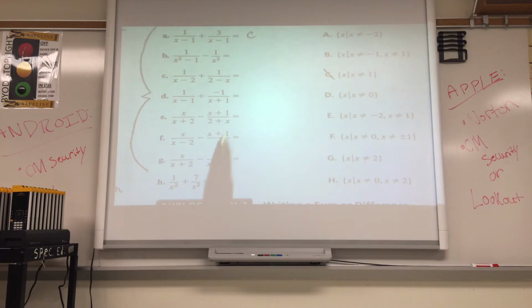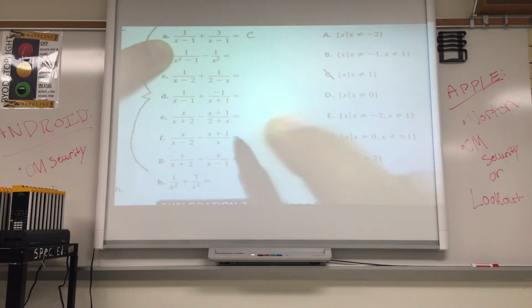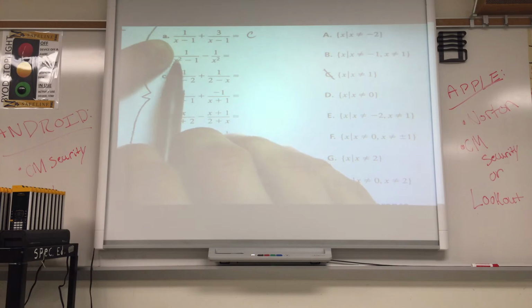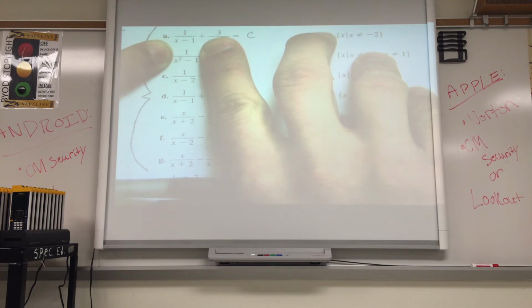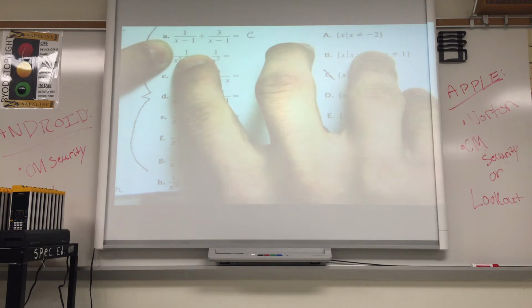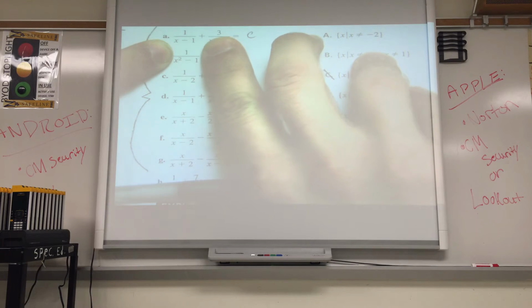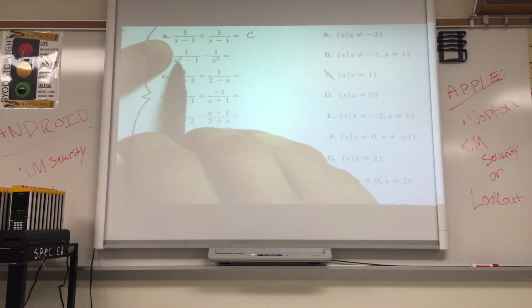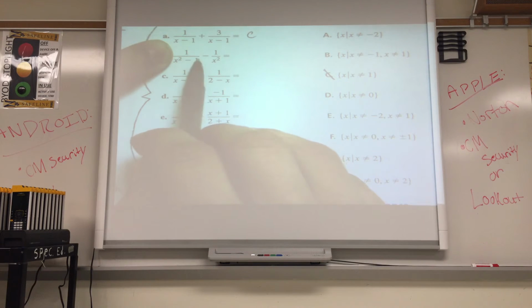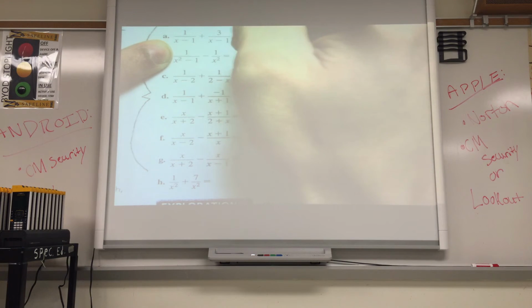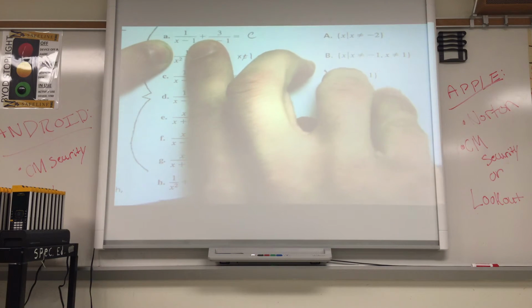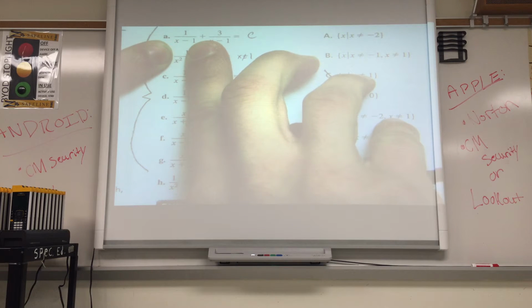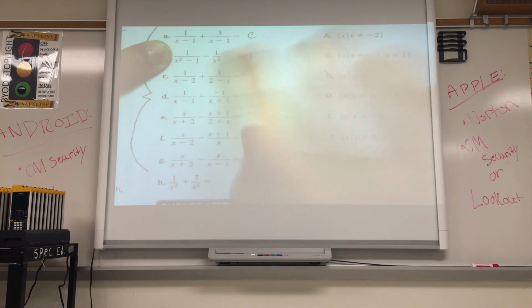Okay, let's look at another one. Looking at this domain restriction, x squared can't equal 1 because 1 minus 1 would be 0 and you'd be dividing by 0. So what numbers multiplied by itself, because it's x being squared, would equal 1? Those are the ones we're trying to avoid. So for example, if x is 1, 1 squared is 1 and 1 minus 1 is 0. So x can't be 1. I'll just write it right here. X cannot be 1. Also consider negative 1, because negative 1 squared is still 1 and 1 minus 1 is 0. So x can't be 1, x can't be negative 1 because of this.